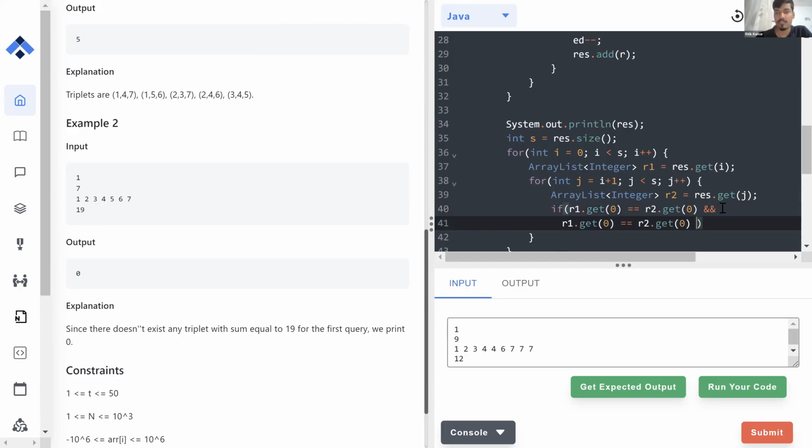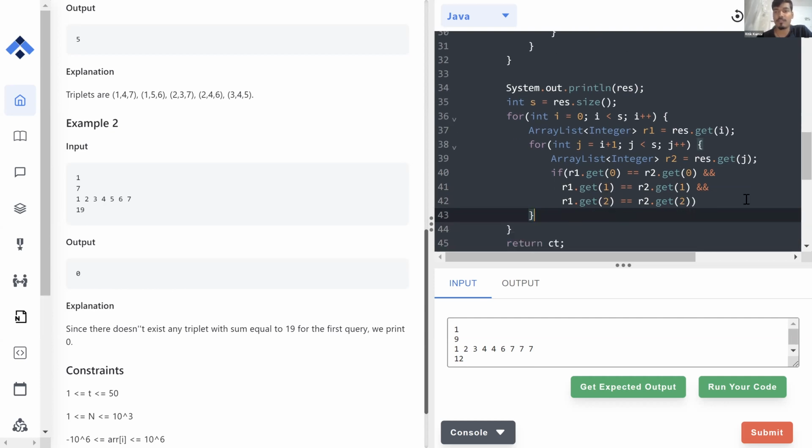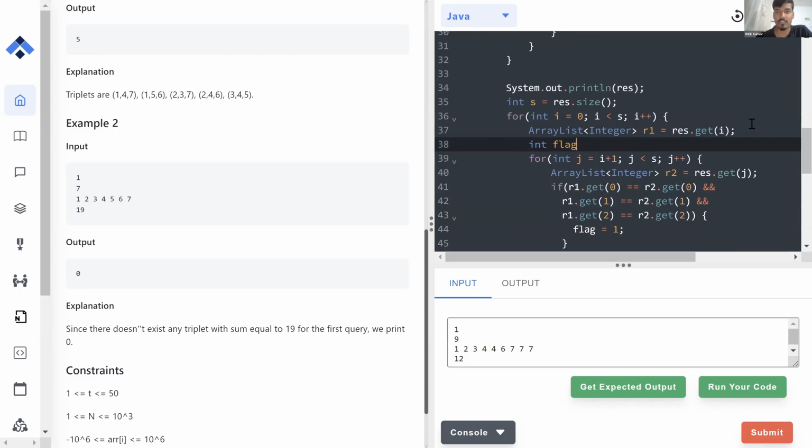This is for index 1, and then we'll again check it for index 2. If they are equal, then we don't do anything. We just mark the flag as 1. Initially, we take a flag equal to 0.